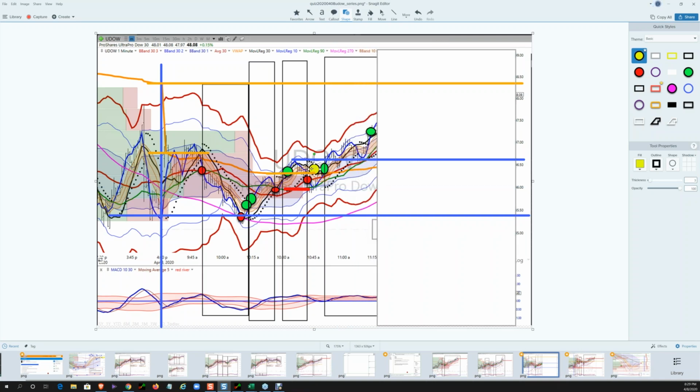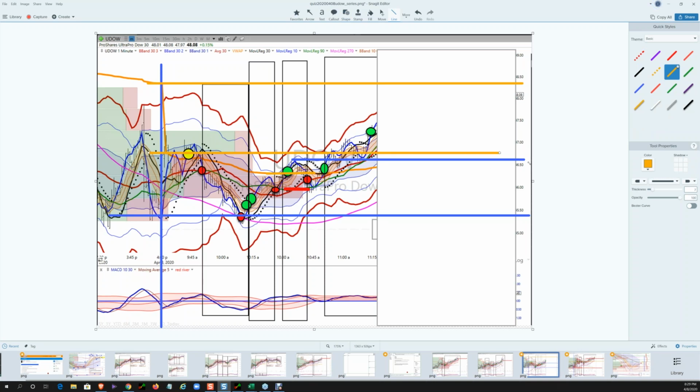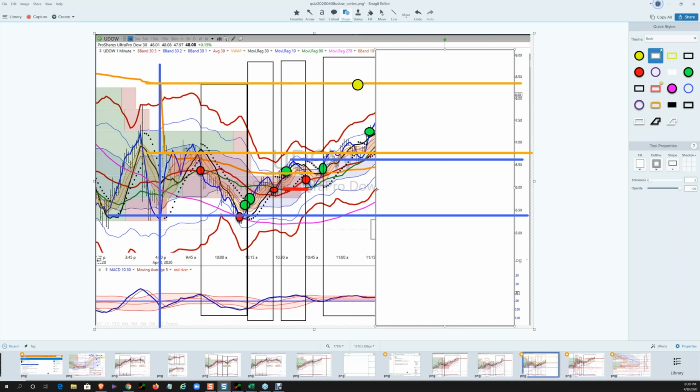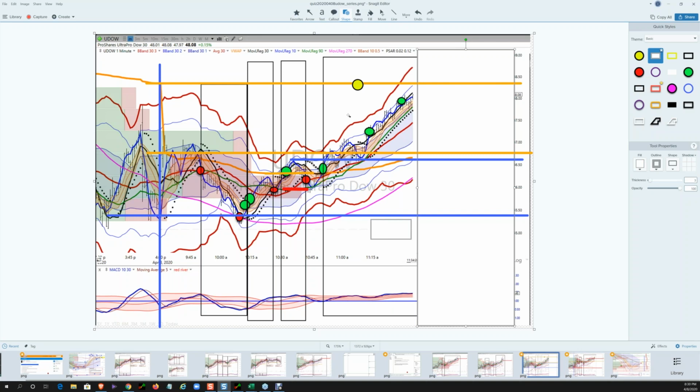I add my second position here. When it has cleared the Z3 excursions here and has taken out one, two previous RL10 humps, here's the third one, and it cleared the previous hump of this dragon over here, and it's above the original VWAP. So that's sort of the justification on this excursion, that it is leaving all of this behind. And now the next target is yesterday's VWAP. Third position in. Now this feels like the move of the day.